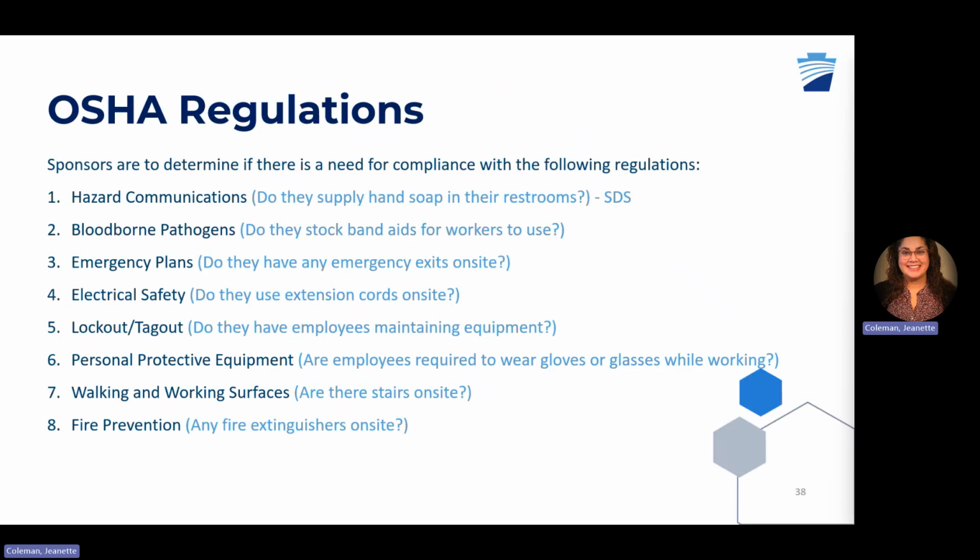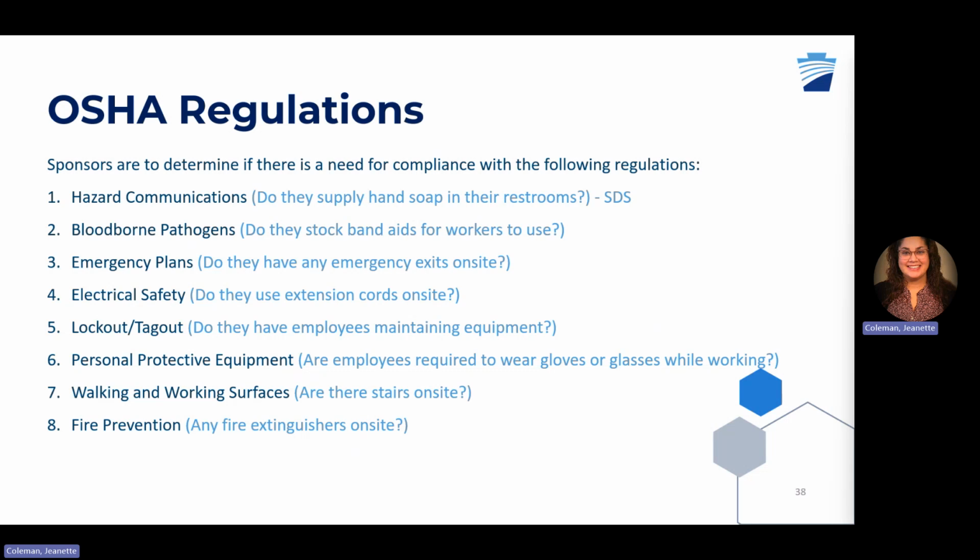So for OSHA regulations, one of OSHA's goals is that employers provide a workplace free of recognized hazards that are likely to cause death or serious harm to their employees. So it is commonly referred to as OSHA's General Duty Clause. So with that in mind, all applicants should examine whether they must comply with these basic OSHA regulations shown here.